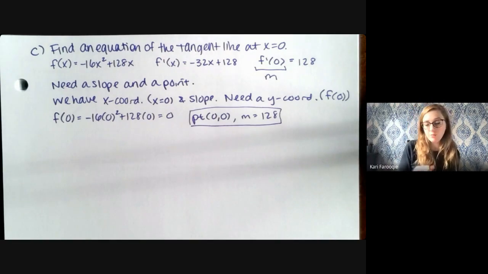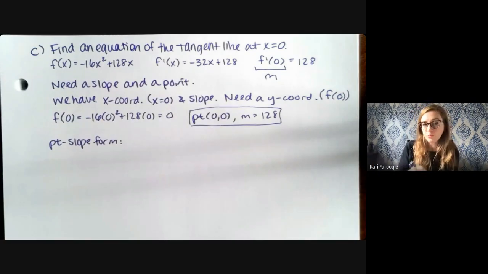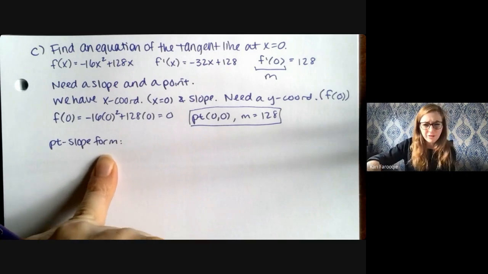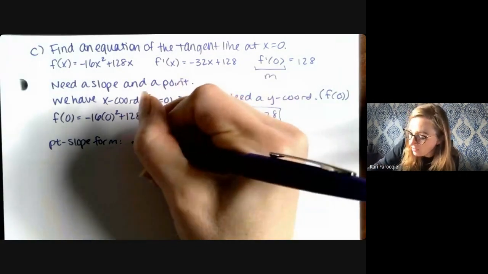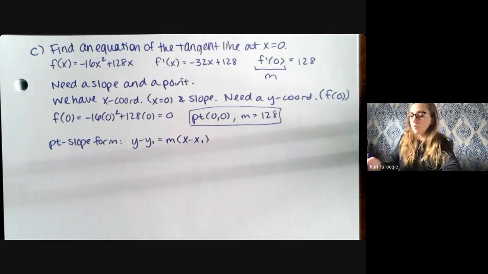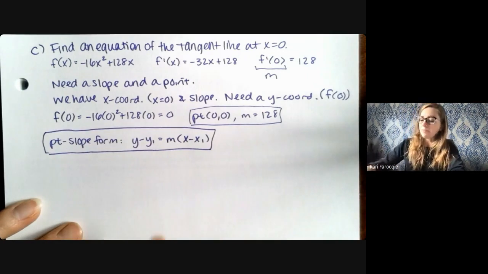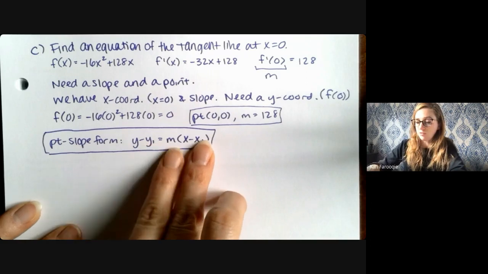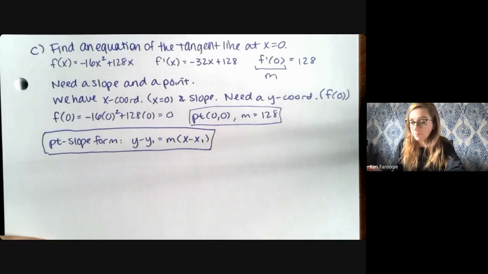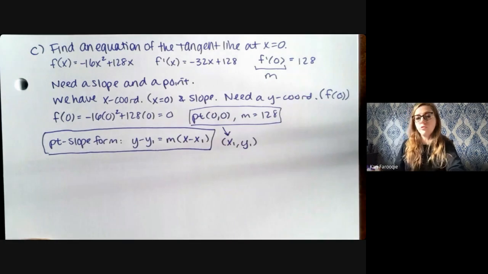Now, the way that I'm going to be doing this is I'm going to use point slope form. This is something you should have learned way back when in algebra. It's really important. If you don't want to memorize it, fine. I think we talked about this in a previous lesson, but you're going to take y minus y sub 1 equals m times x minus x sub 1. This is point slope form. I would highly recommend that this just be something that you memorize and have at your disposal whenever you need it. This is just saying that if you have a given point, x sub 1, y sub 1, and a slope, you can plug these values into the equation to give you the general equation of the line that has those characteristics. So remember that your point is x sub 1, y sub 1, and we have the slope already.